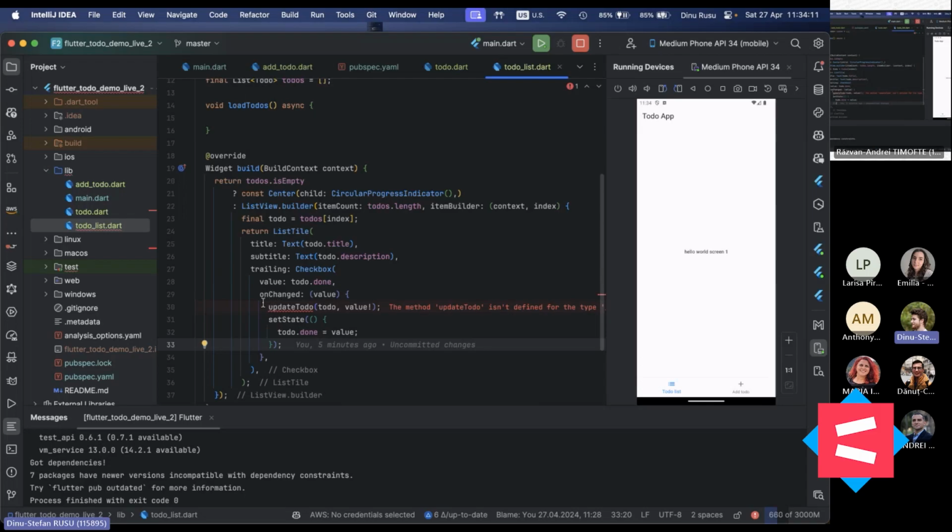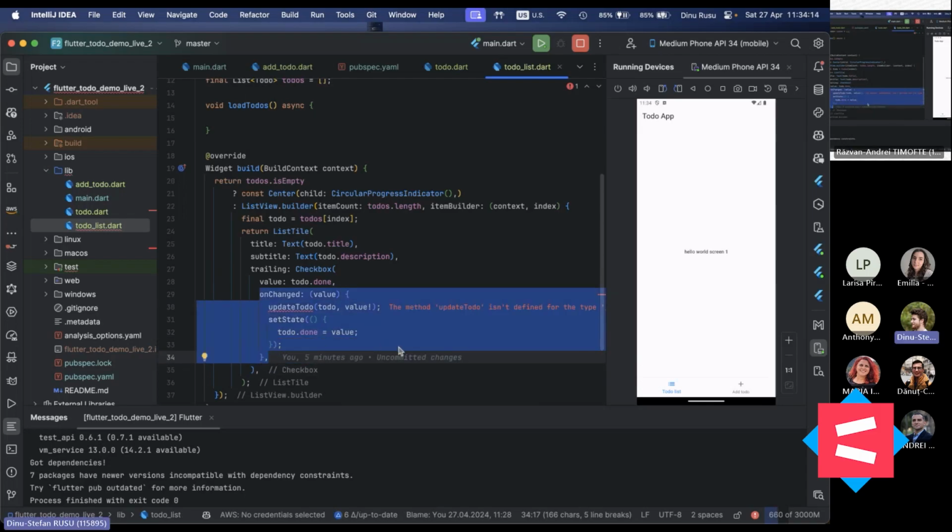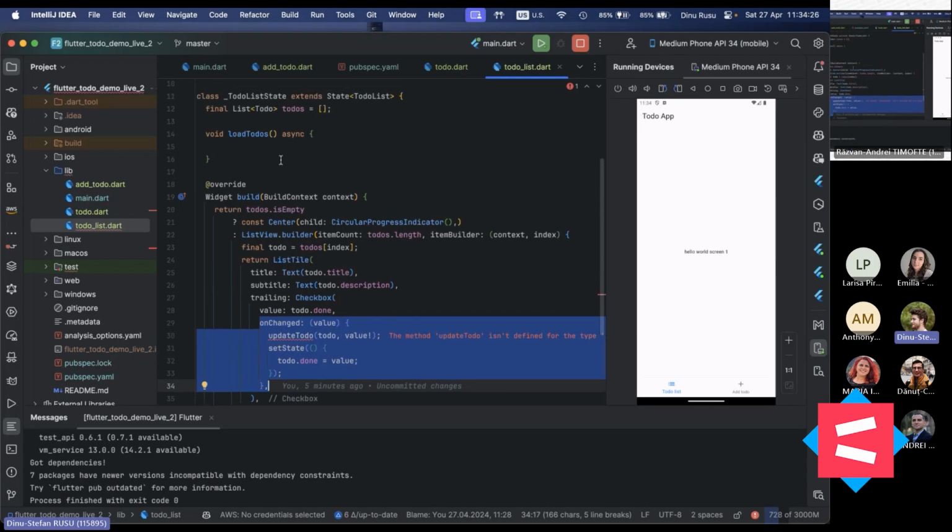And I can do this because if I don't, the user will click that, will have to wait a second or whatever amount of time until the backend responds, and then the checkbox will actually be checked. That's not very pleasant for the user. So I need to predict what will actually happen from the backend. And in this case, I can easily do this because it's just a checkbox.